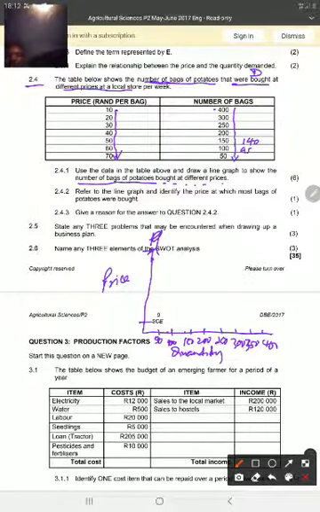Okay, even here it's 10, 20, 30, 40, 50, 60, 70. Even here the examiners were very nice. Okay, so like we said, guys, it's easy. At the price of 10 rand they bought 400, so they meet here. At the price of 20 rand, 300 was bought, so it's here, yeah?